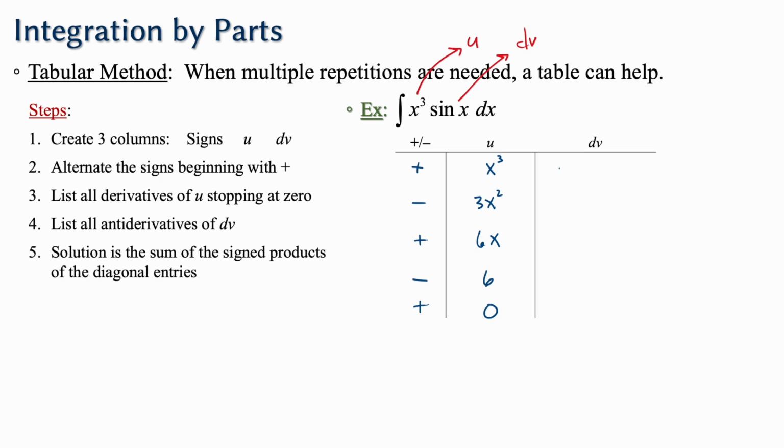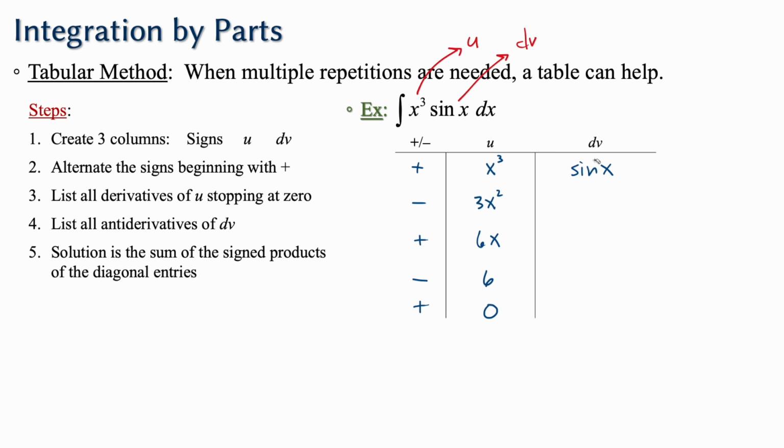Now in the last column, again, we're going to have our dv, right? And I'm just going to write sine of x here. I know there should be the dx with it, but we're just listing the terms that we're going to put together. So I'm just going to write down the dv part of it and just find antiderivatives. Okay, so again, the common mistake is after differentiating down, now we must anti-differentiate. So we're going to be very careful we do it correctly.